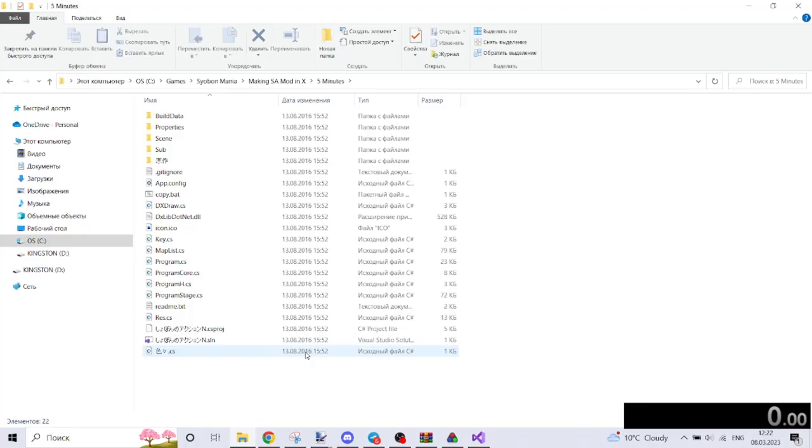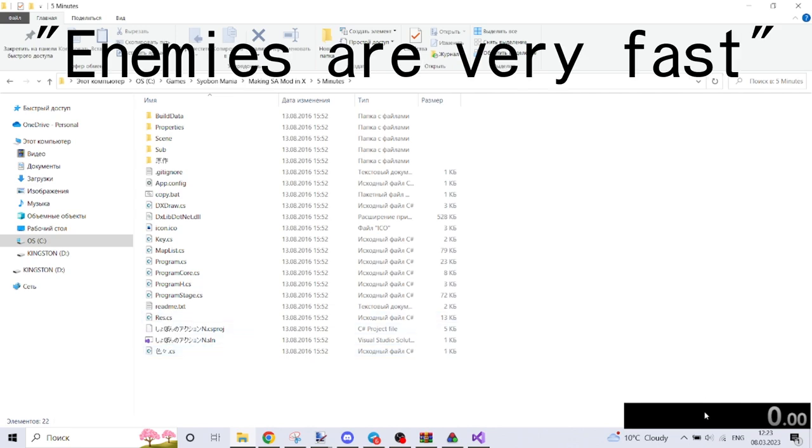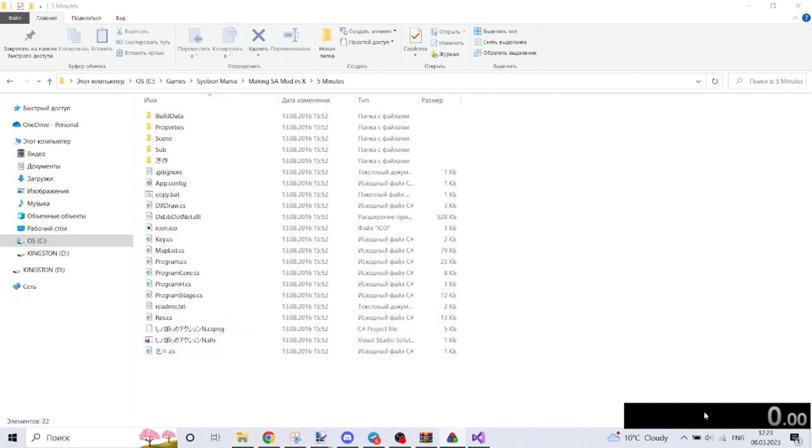Now let's do the second mod. I have an idea for it. This will be the enemies are very fast mod. 1, 2, 3.